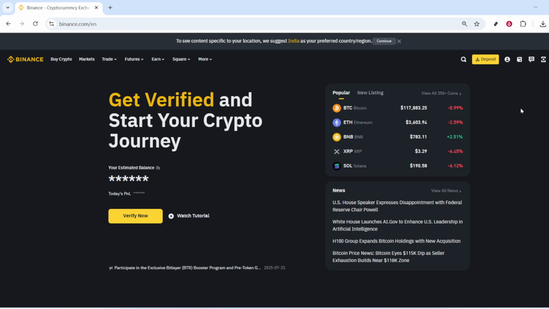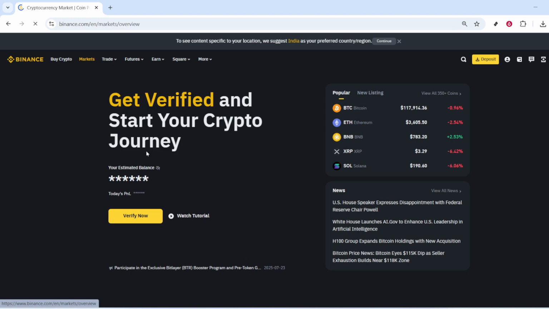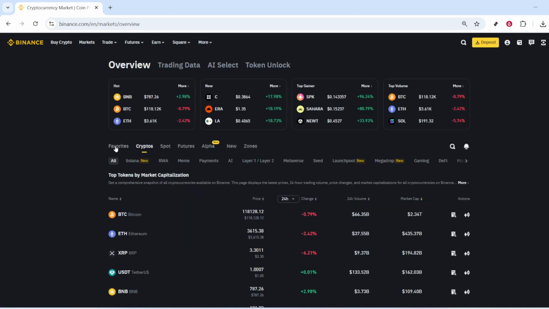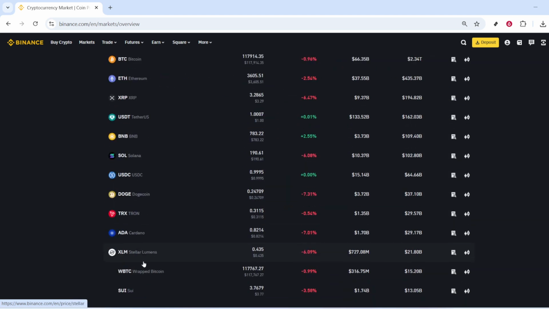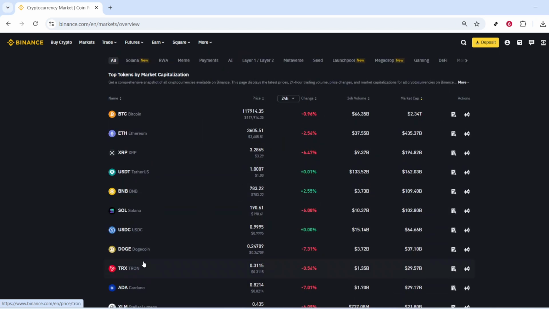Next, you'll want to locate and click on the Markets section. You can generally find this option on the top navigation bar. Clicking Markets gives you a comprehensive view of all the available trading pairs. This is where Binance lists its vast array of trading options, from popular choices like BTC/USDT to less-known altcoin pairs. Take a moment to explore here if you're curious.